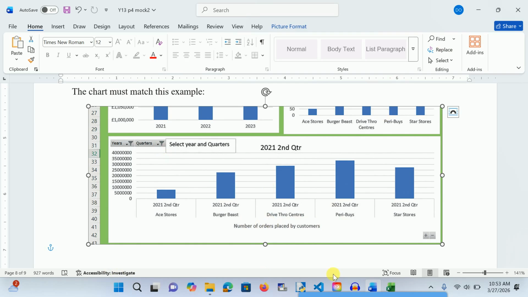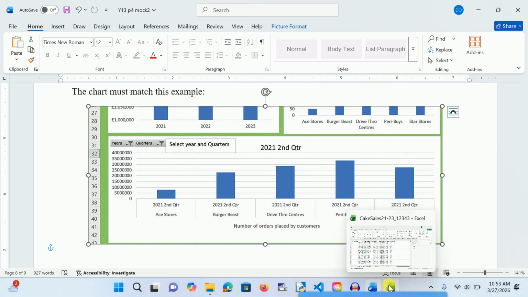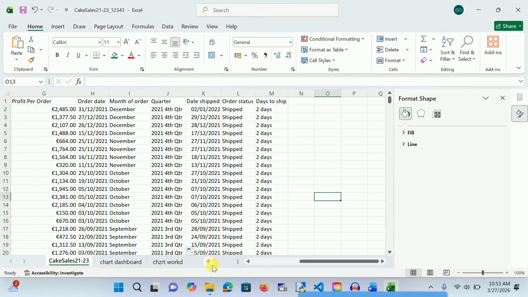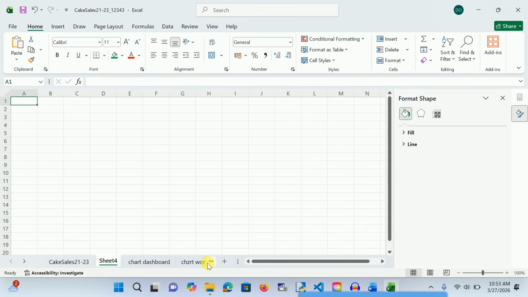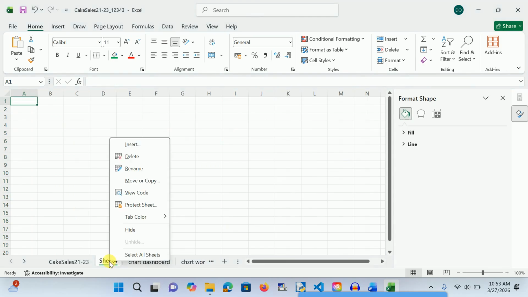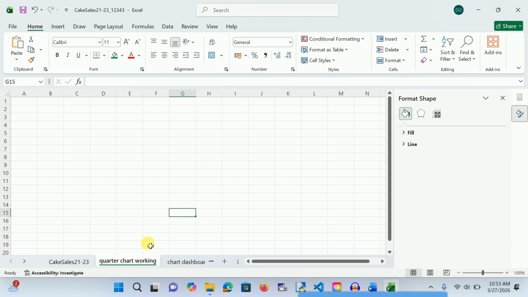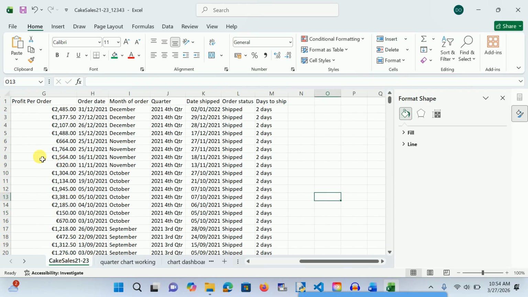So if I go to, I can have working for that specific chart. I can call it quarter chart working. So specifically, the quarter chart working, it needed what?